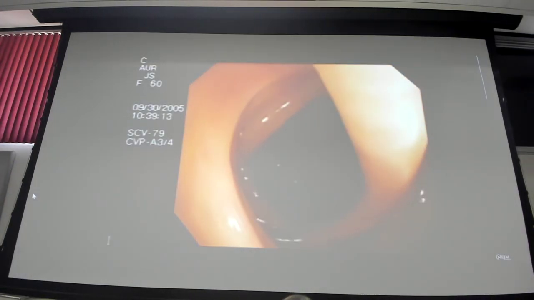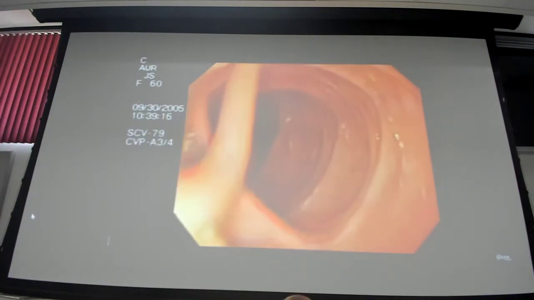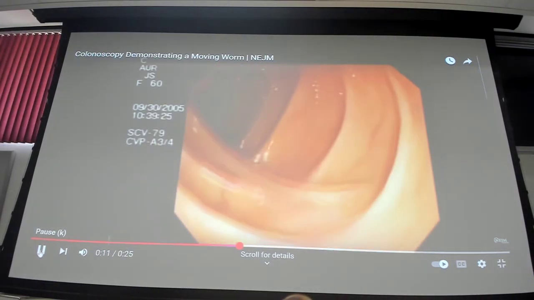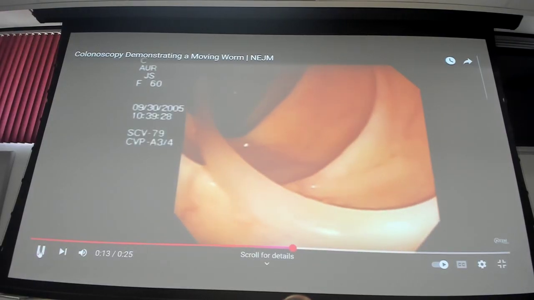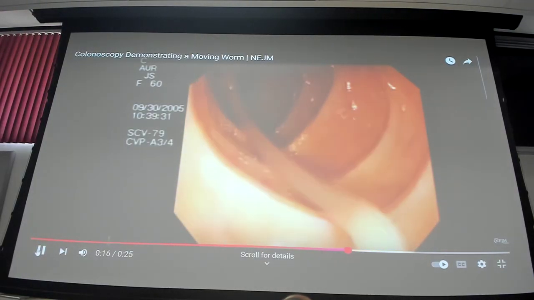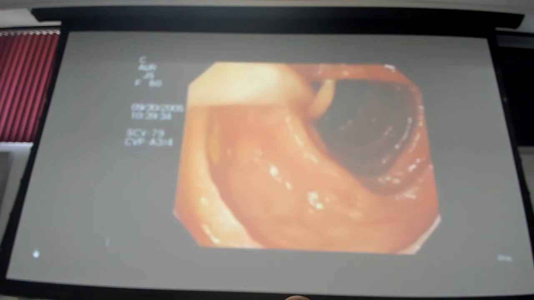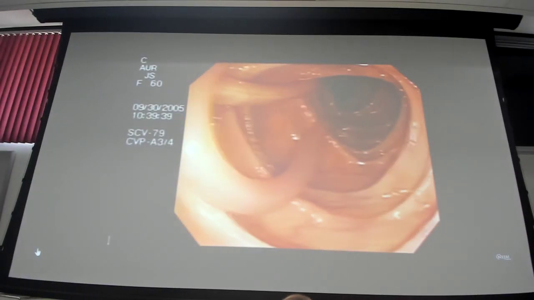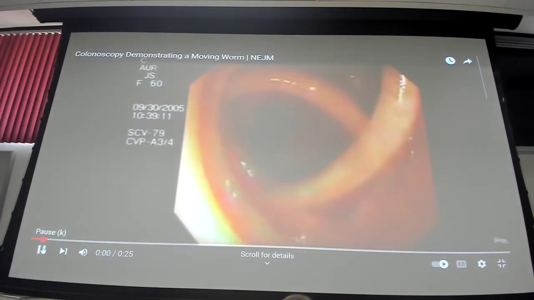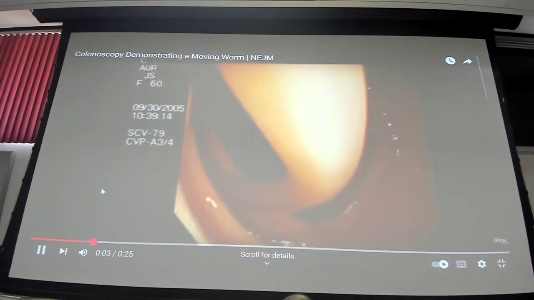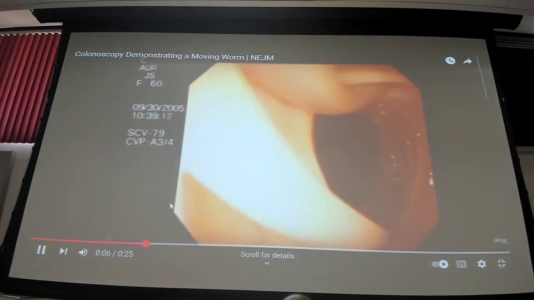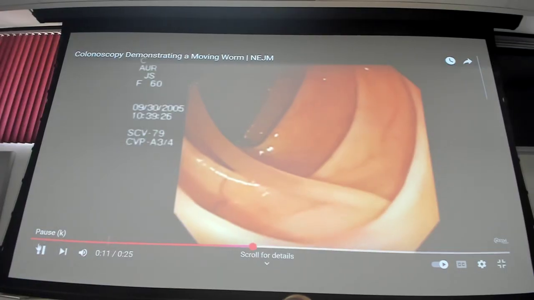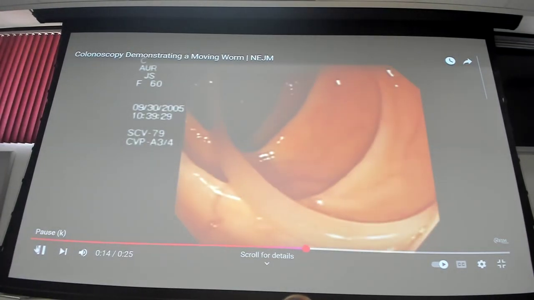This is something we're going to be watching after a break, so it's a little bit out of sequence, but looking at another colonoscopy, and there's a description in your notes of this patient. She's a 60-year-old woman who presented with some mild, not terribly severe symptoms. Let's watch that again. Okay, so they did a colonoscopy probably because of her age, and they found a couple of these giant worms, Ascaris lumbricoides. So we'll be talking about that when we come back from break. This is a light infection. This is just a worm. I'll show you a heavy infection.